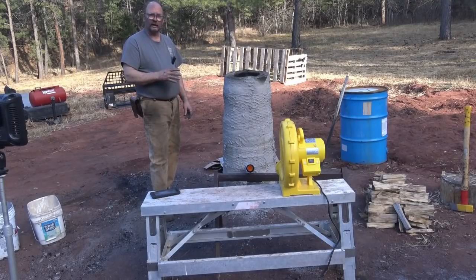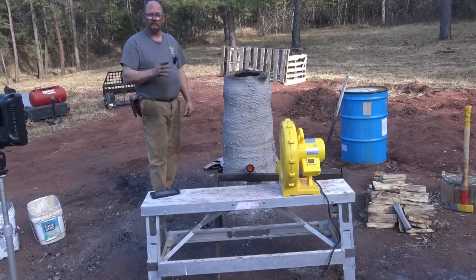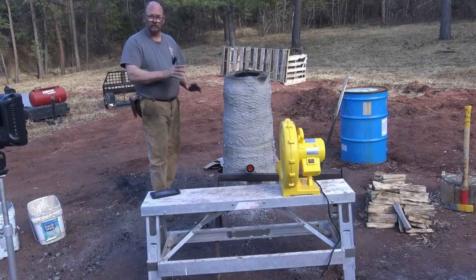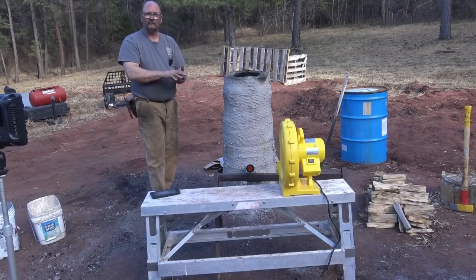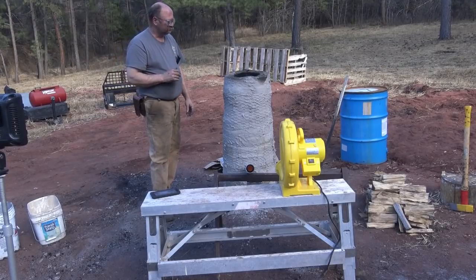He's going to do 6 or 8 hours of smelting. He has 70 pounds of ore. We're hoping to get maybe 30, 40, 50 pounds of finished bloom, and then that will refine down to a lesser amount of actual wrought iron. I know earlier I said we were producing ore. We're putting ore in the top, and out of the bottom when we're done, we will take an iron bloom. That has to be hammered and refined and wrought to make wrought iron. That's why it's called wrought iron.